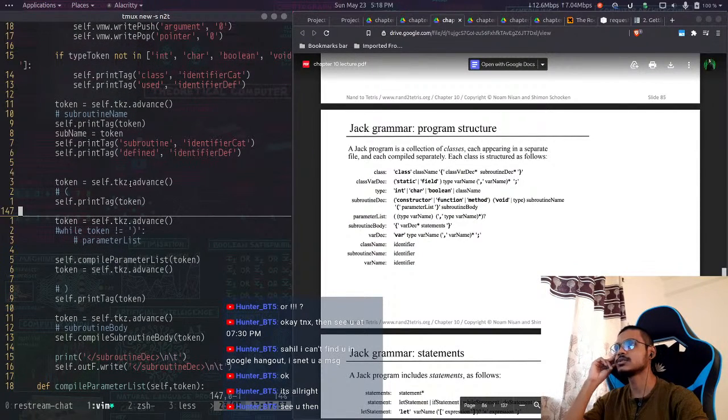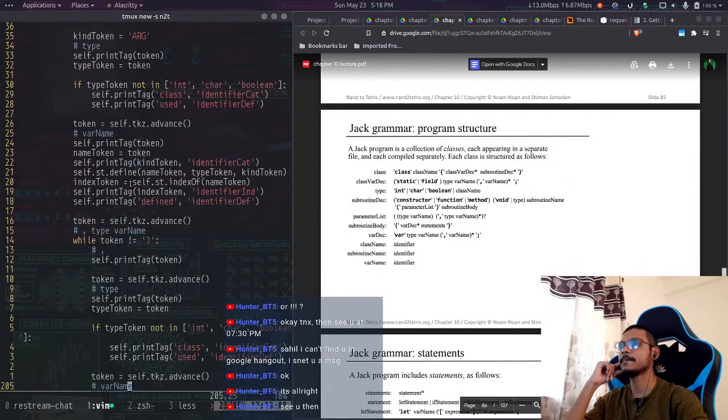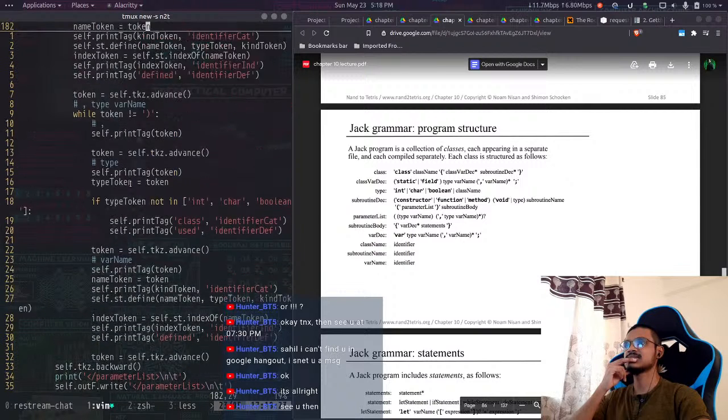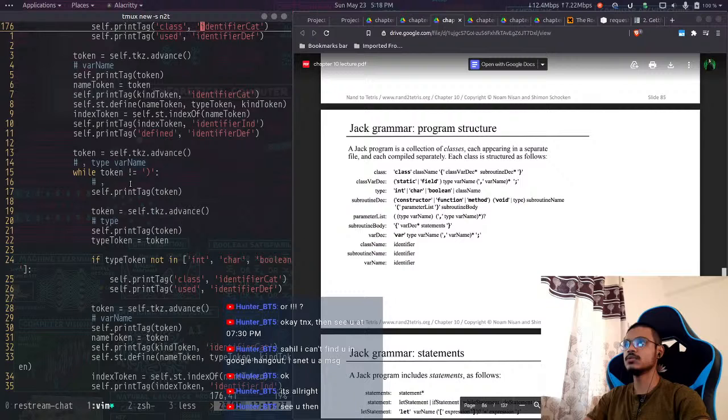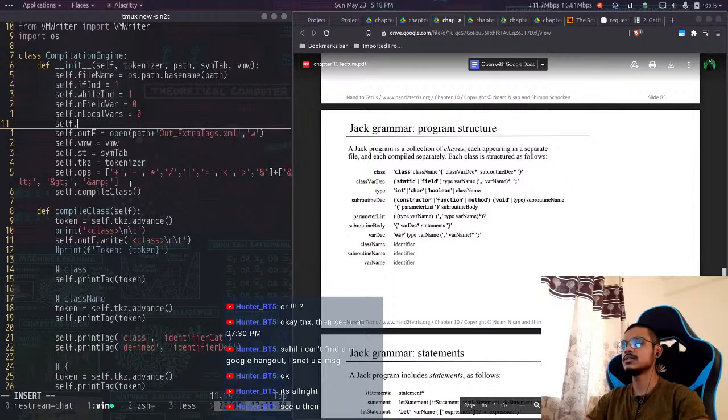Variable declaration thing. File parameter list. Subroutine body. Do we have access to the name in the subroutine body? I mean, we can have a global variable, right? Because at any given moment, we are going to compile only a single subroutine.